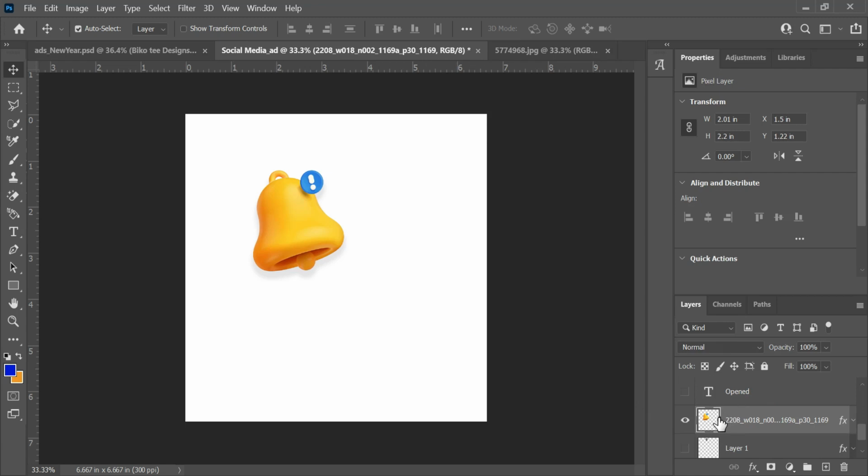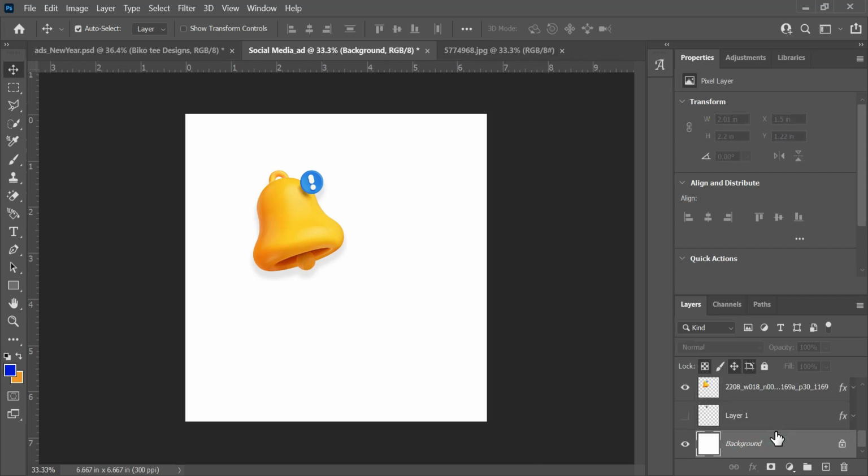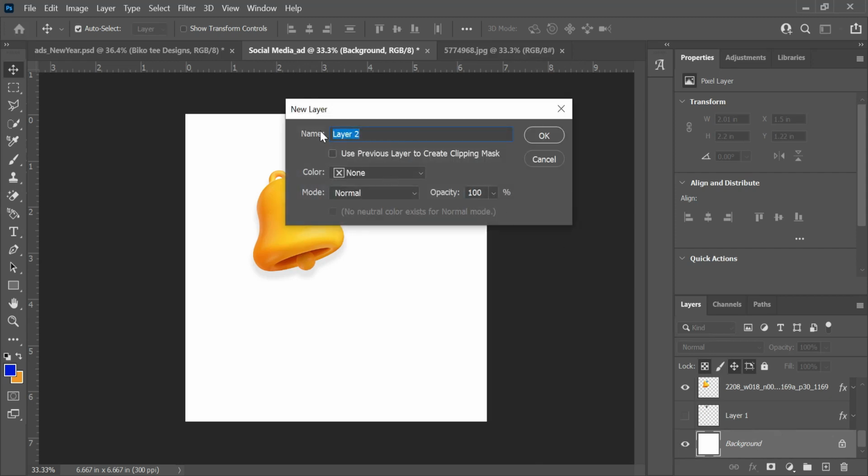Now I want to have a kind of shape in the center of this workspace. Of course, you know this is a social media design, and you already know it's 2000 by 2000 pixels. You know how to do that. If you don't know, just check some of my videos, where I've shown how to create a new file. So I'm going to come right here, then create a new layer.